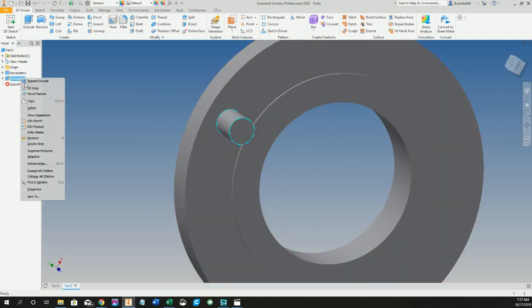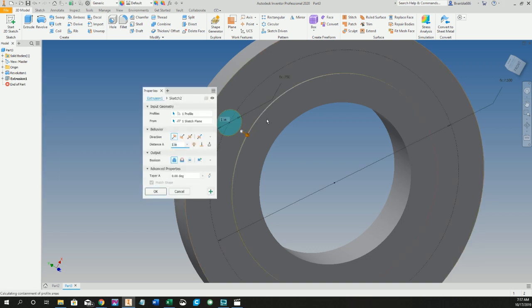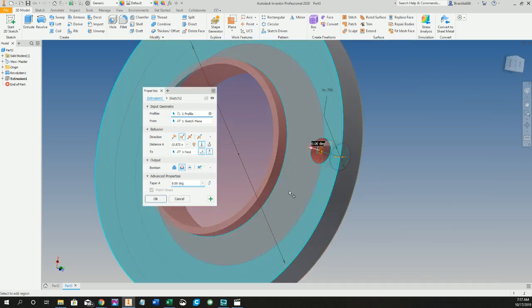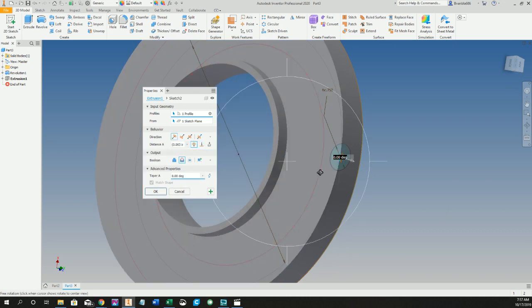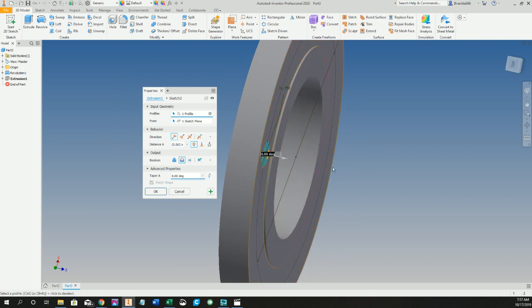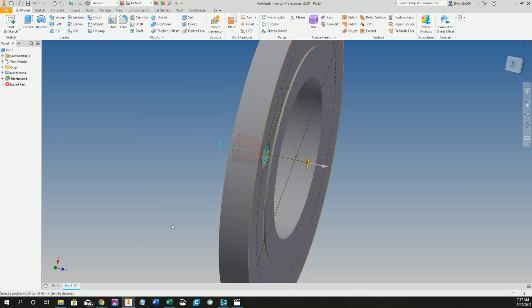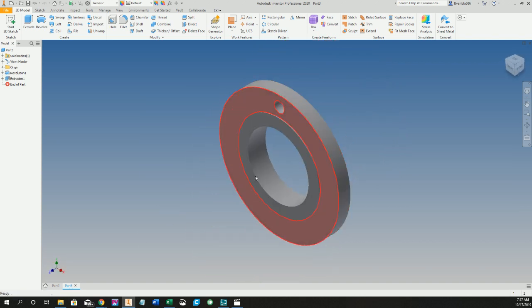I want to go back in and edit that so that it's going to cut it out. Edit, feature, click the cut command, and I want to go through all. Now I could use the 2 and pick the back surface like that, which would be fine, but really it's easier just to do through all. And you can see that it's trying to pull a cut the opposite direction. It's cutting into nothing. So I'm going to flip that so that you can actually see the hole, and then select OK.